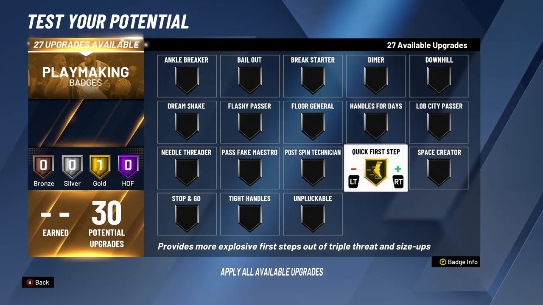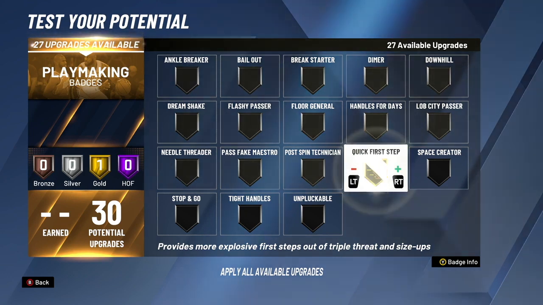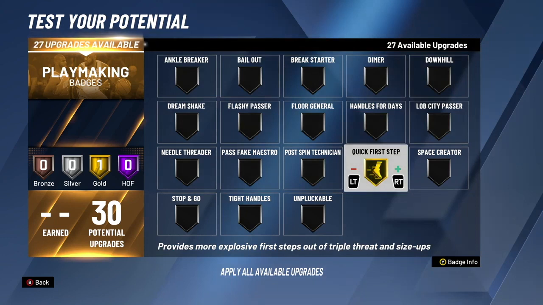Alright, and for the third badge upgrade for the guards, we're just going to be going from silver to gold quick first step. That's going to have you with the highest speed boost possible on any guard build that cannot get Hall of Fame badges. So if you like an offensive threat that's like a shooting and finishing, this is going to be more towards people like that. You're going to be having gold quick first step now.